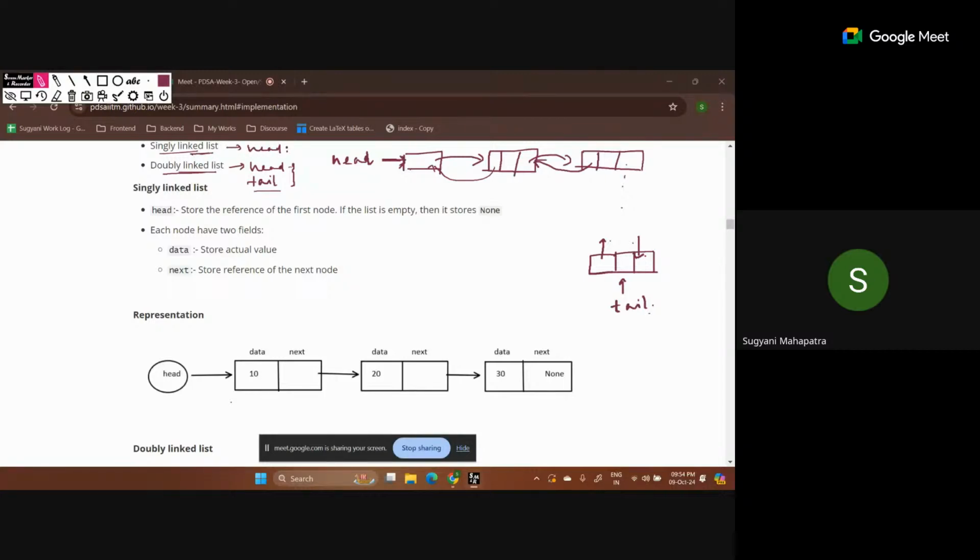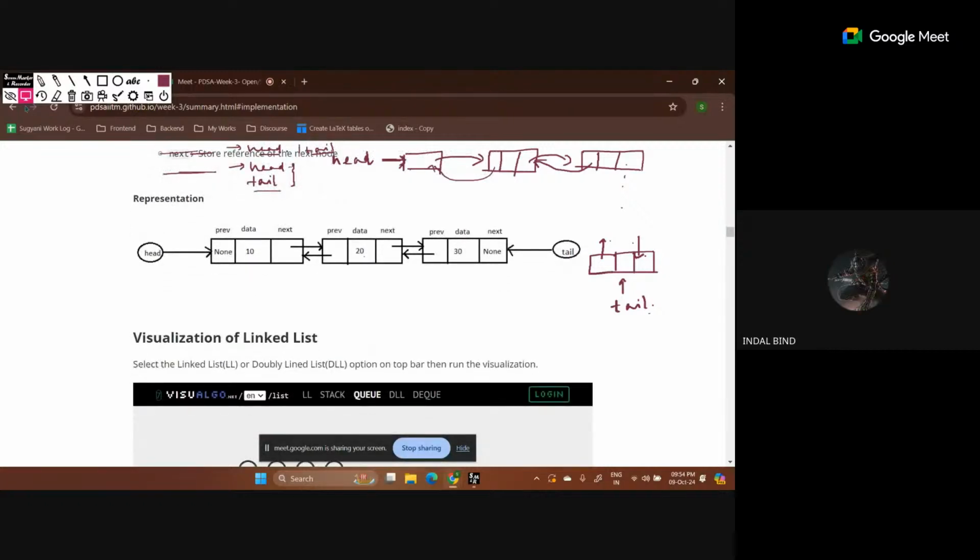There will be just one pointer pointing to the next node, and there will be just one head pointer only. There is no requirement of a tail pointer. You can have a tail pointer, but it will be of no use to you. Okay. So this is about singly linked list and doubly linked list.